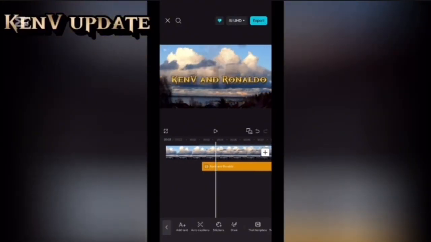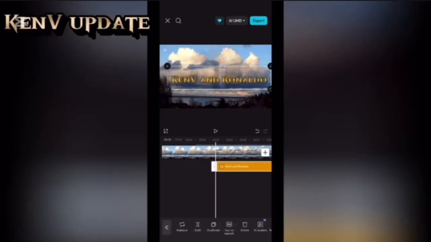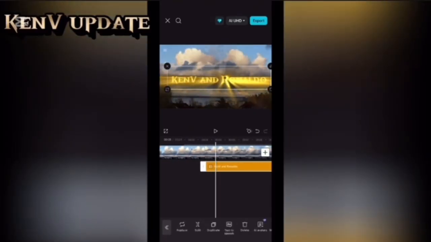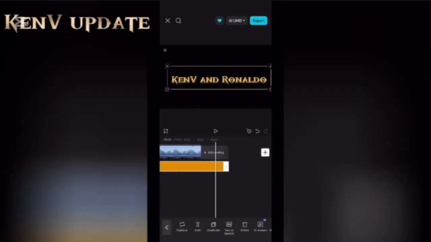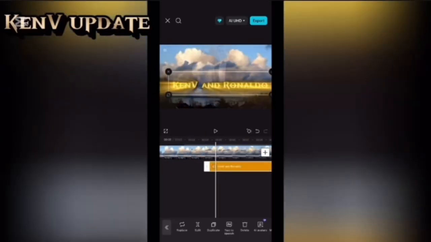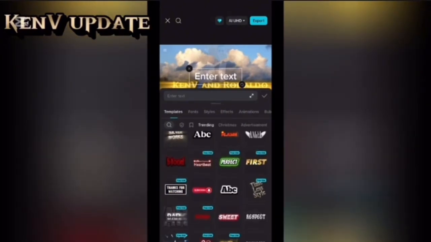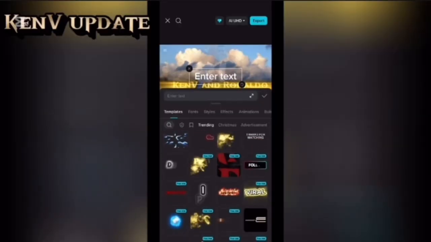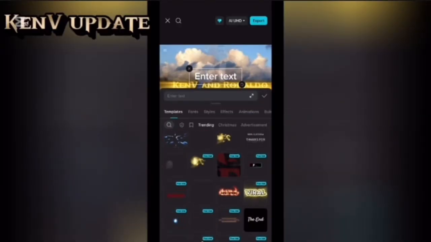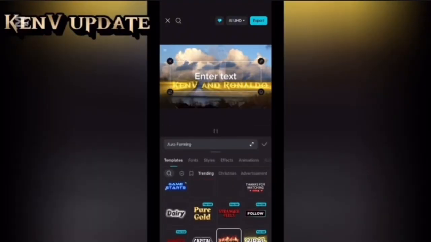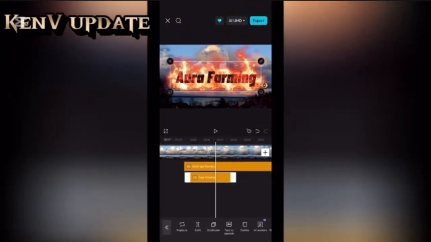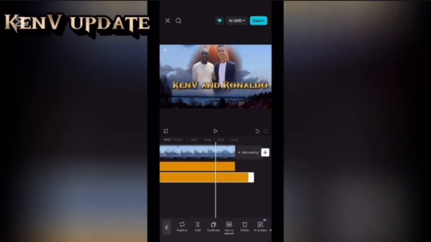All right, but we still want to add something to it. You click on this add text. After adjusting it, click on this add text again. After doing your necessary adjustment, I'm adjusting mine so that it will look good when it is playing. Then trim it to be equal. But after the whole adjustment, we're still going to click on add text. As we click on this arrow here, you click on add text again. You go and locate this other text effect here. Look at this one that carries fire. Aura farming, I think that is the name. Look at it. When you import it, you click it and drag it to cover your video.